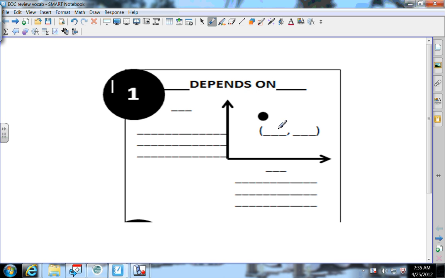What, in an ordered pair, which letter comes first? It goes X, then Y. Don't write anything down yet. Hold on. Be patient for those of you waiting out there. First off, right here, what letter is this, my horizontal axis? That is X, and Y is up here. Okay? Is X my independent or my dependent? It is my independent variable. Don't write anything yet. Y is my dependent.